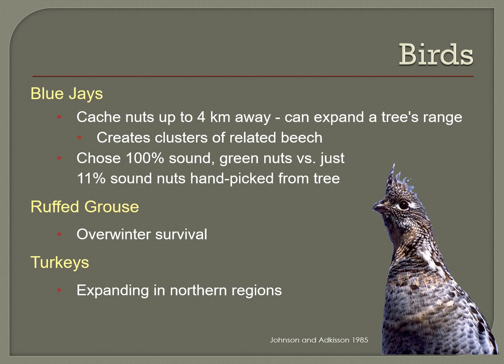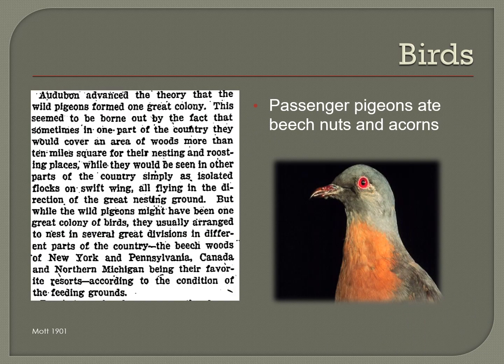Other birds that take advantage of that food source when it's available from beech nuts are animals like ruffed grouse, and certainly turkeys, which are thought to be more of an oak-hickory species. Certainly that's where they evolved habitat-wise in the southern part of the US. But as turkeys expand into northern climates, they seem to be adapting quite well to eating beech nuts and other food sources. So when that nut is available in the fall, every other year or so, that food becomes tremendously critical for some of these bird species.